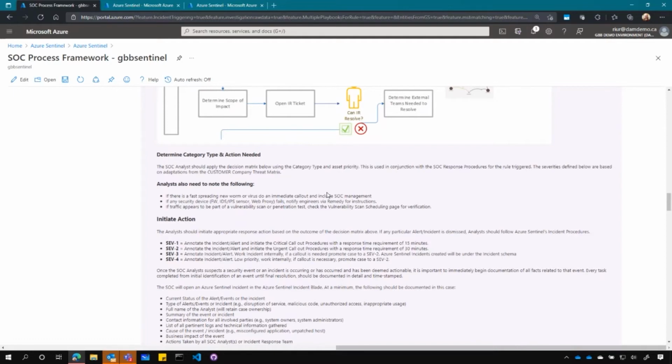For now, I'm going to talk about it at a high level, but within Sentinel, we give you the ability inside the incident to tag. And tagging is going to become very important when you annotate an incident. We're going to do that annotation through tagging. So we can add things like SEV 1, and we can add that it's been triaged. We can add that it's been escalated to an external team, or maybe that it came through escalation from the managed service provider into the line of business. Whatever the directionality may be, our tagging gives us the ability to do that, through that level of annotation. We want to annotate, we want to comment, we want to build out notes.